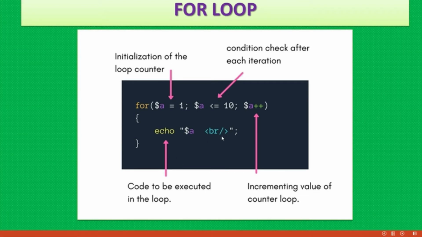Okay, after this coding, it again goes to increment, condition, coding, increment, condition, and so on till the condition becomes false. That is, after executing 10 times, only when it comes to the 11th time does it come out. So these are the parts of a for loop with the help of an example: initialization, condition, increment, and the coding. These are the important points of a for loop.